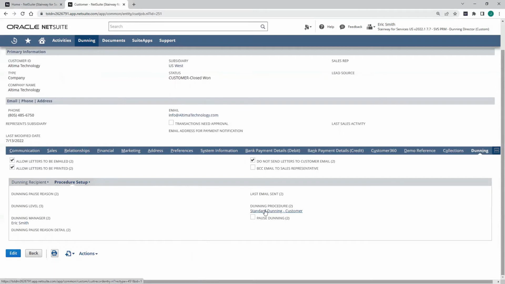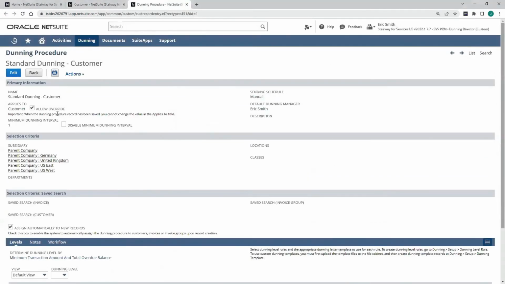Now I can have multiple Dunning procedures. Ultima's on the standard one, but for example, I do have a white glove Dunning procedure that I assigned to my group of strategic large accounts. It's going to be a little bit more white glove in how those templates are set up, how the notifications are worded. So it allows you to treat different groups of customers with different Dunning procedures if you want to.